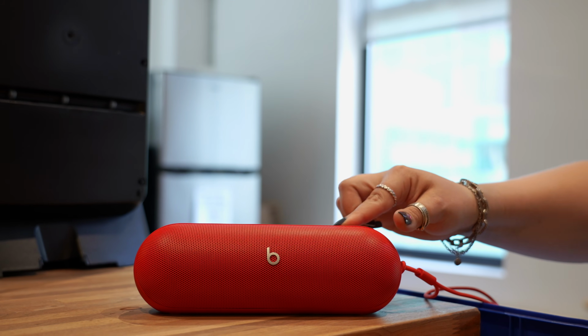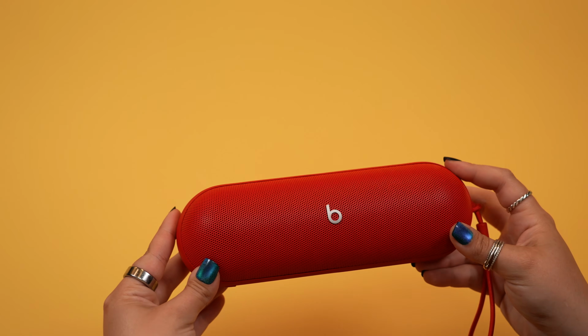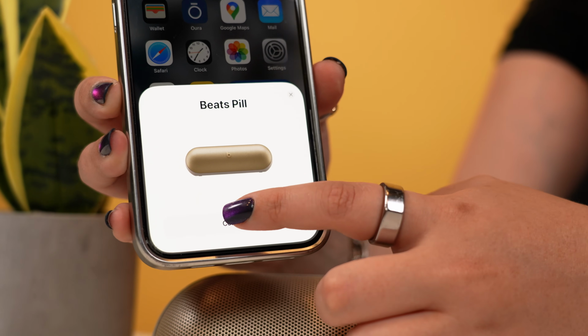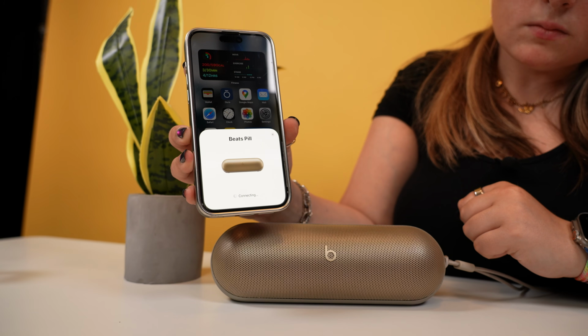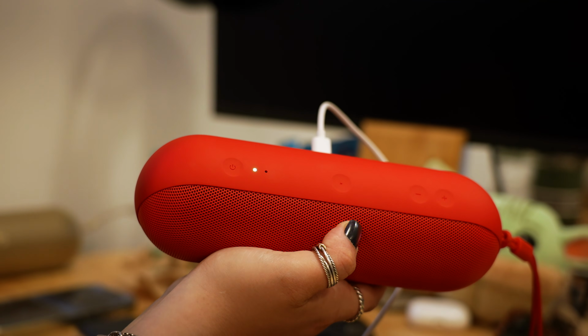That's not to say the Beats Pill doesn't get loud, but as far as clarity is concerned, the new and improved drivers don't always present acoustics in the upper registers as clearly as I'd like. That can mean missing out on some small background details in your music that simply don't get the same bass boost that lyrics and bass effects in the mids and low ends get.